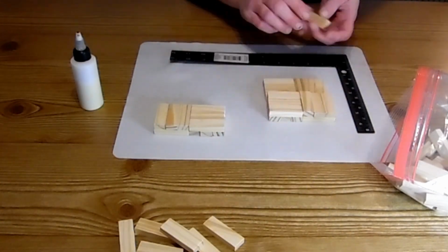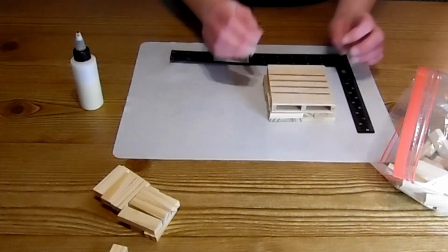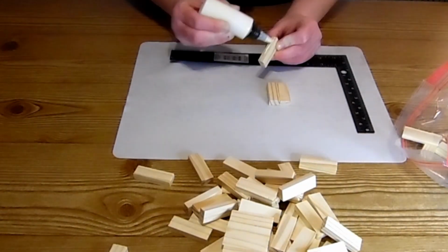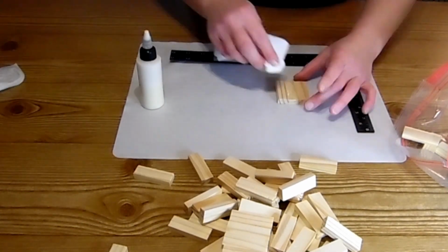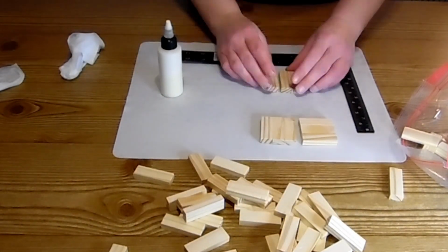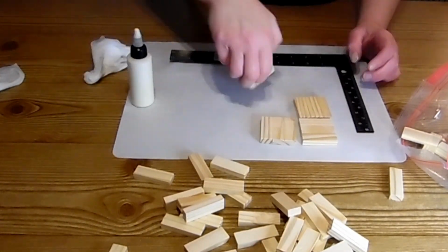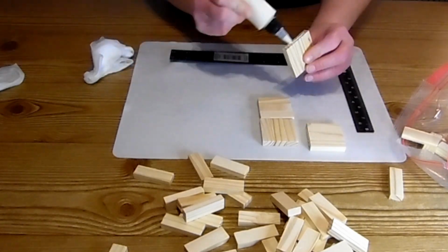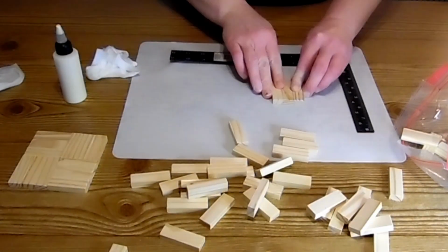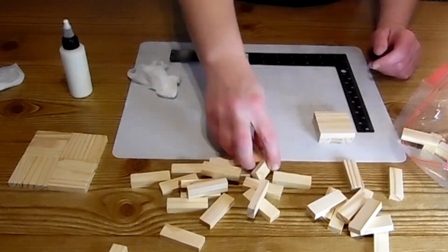I was just laying everything out, making sure it was going to work how I wanted it to. And those little palettes there are from the Dollar Tree also. You could even use those as an alternative. If you didn't want to glue the Jenga blocks, you can get a couple of those little palettes and basically do the same thing here. And on the other project that we're doing also, you could use the Jenga blocks for that also if you wanted to build those. I chose to use a few pieces of scrap wood that I had in my garage, so that's what I'll be using. But back to the task at hand.